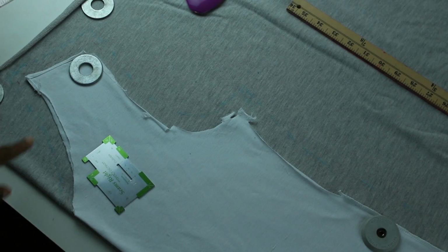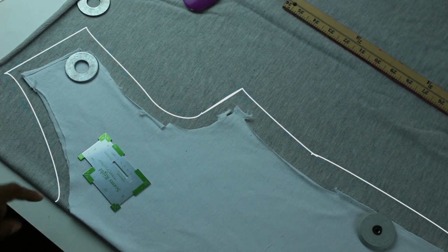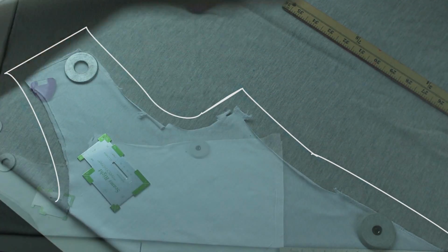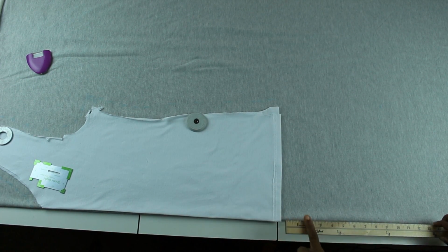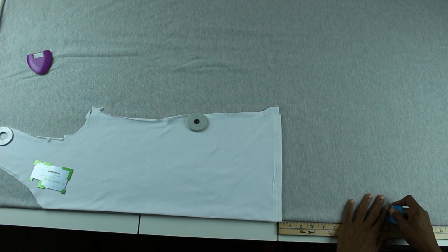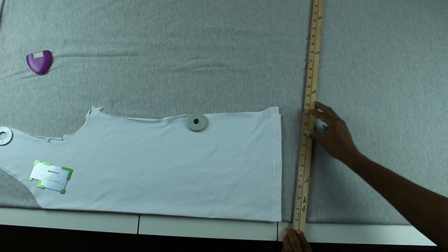All right, so the next thing I want to show you is when you finish, you want to make sure you did a 5/8 inch on the V part of your shirt, as well as the sleeve, and going around on the arm. The next thing that we're going to do is measure the length going down that's comfortable for you to wear your t-shirt dress. I'm going to mark that, and you did that, remember, when you tried it on earlier.